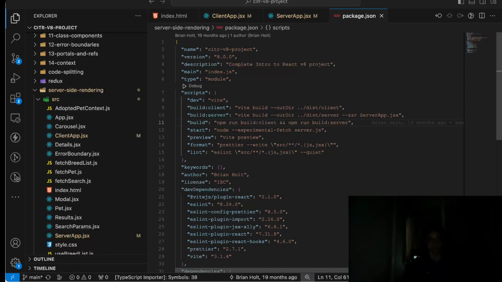We're going to give it req.url and this object of onShellReady: stream.pipe res. When the shell is ready, pipe.